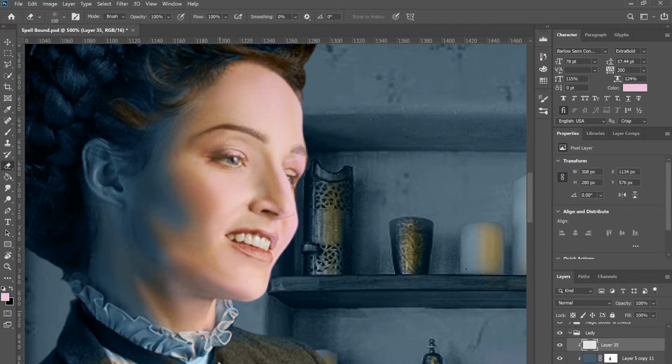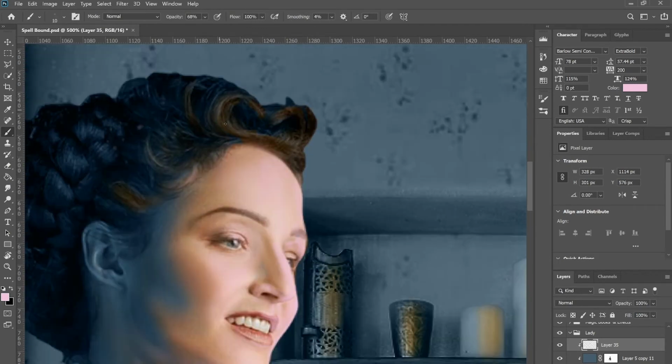Finally, it was time to add the gleam and glow of the magical adventures to the Enchantress.